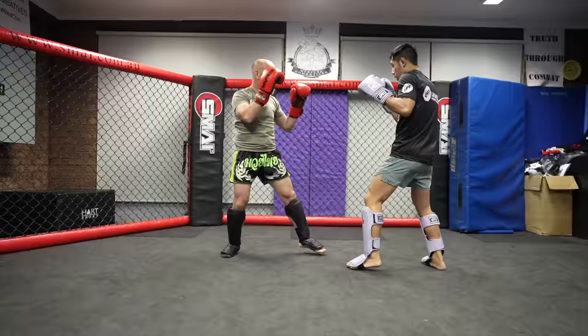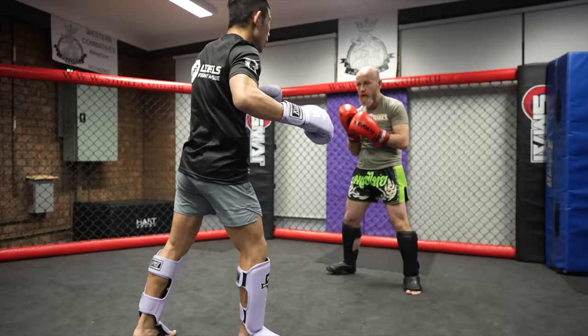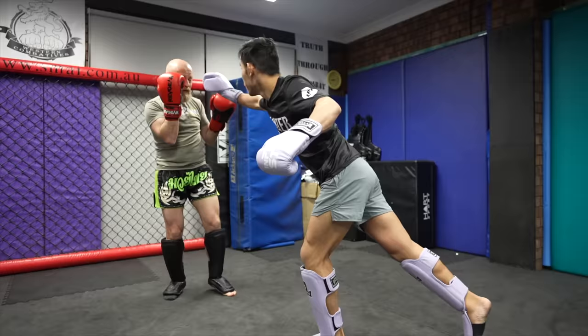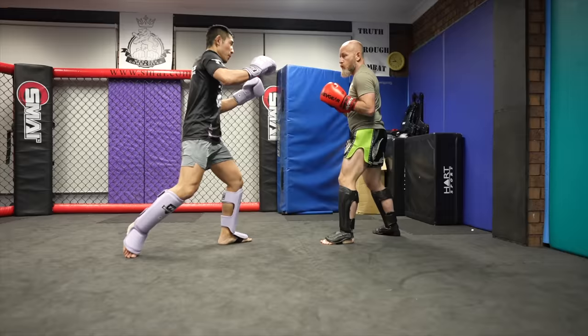Lots of left kicks from me because I know Icy Mike is good at getting into the pocket and boxing, so I tried to intercept him with my lead body kick or at least threaten him with a kick to keep him back. The left kick also sets up my hip sweep, but this time Icy Mike said nope, not a second time. I continued to mess with his head by switching my stance — he thought maybe I'd hip sweep again, but I darted in with my cross to my double step low kick.